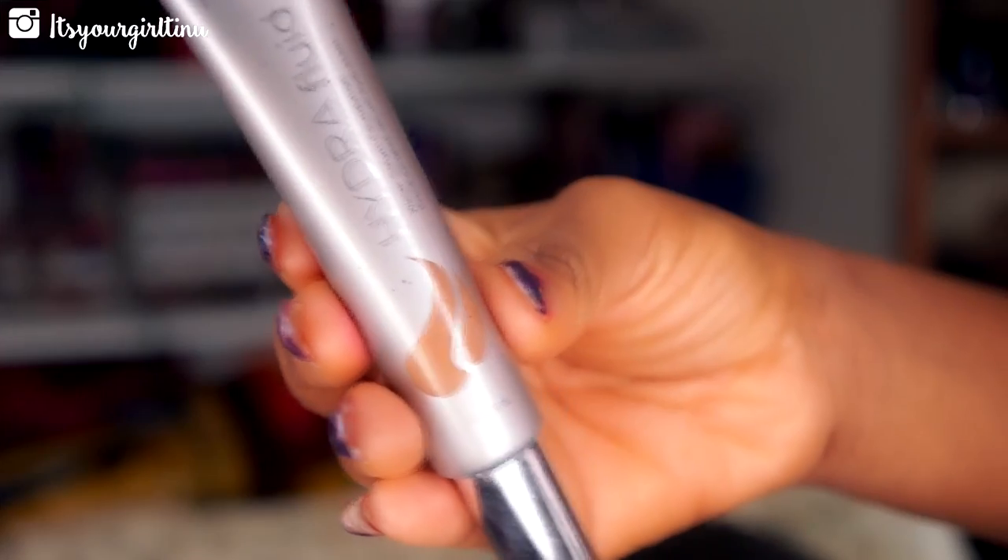The other foundation I love for no-makeup days is the Pure Hydrofluid Foundation in the shade Dark. It comes in five shades, which I wish they'd expand. If you're oily, stay away from it because it is a dewy finish — it's going to make you look like you're glowing from within. I go in with my mattifying primer first so it doesn't look too glowy. It's a light to medium coverage, and I apply concealer beforehand to cover dark circles.